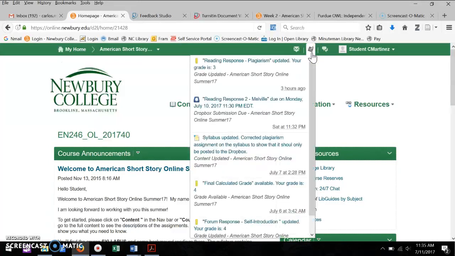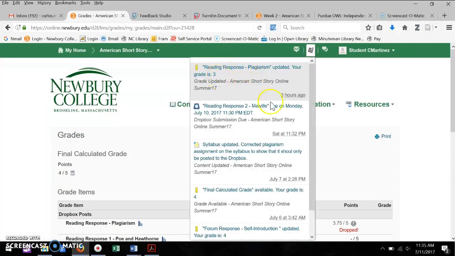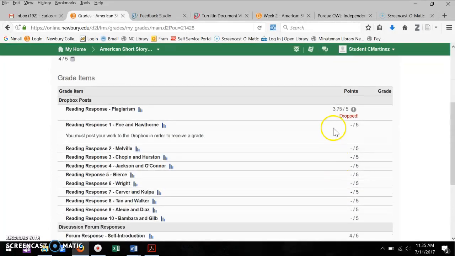Okay, so what's going to end up happening each time I grade something is that you're going to get this red dot here, and it'll note that you've been given a grade back. And the grade, by the way, which gets posted in here, gets rounded for some reason, but you'll see the actual grade once you get to the grade book.